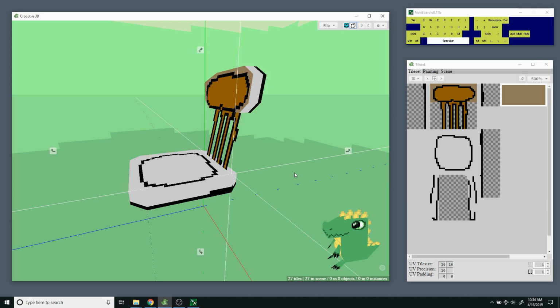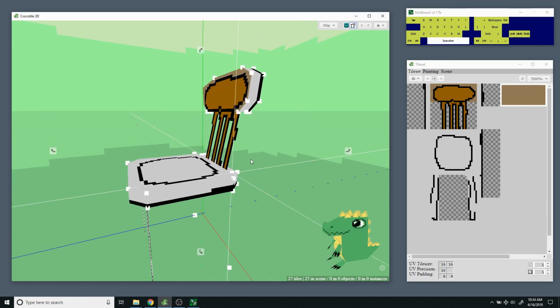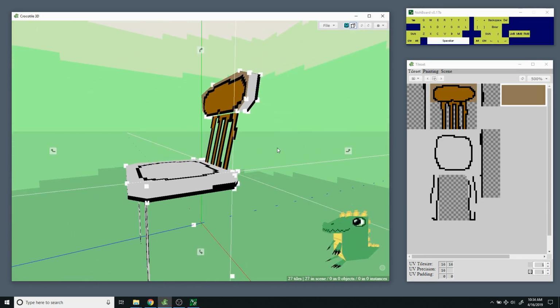Move that 1 pixel just to make it a little bit more straight. I think I like it like that.